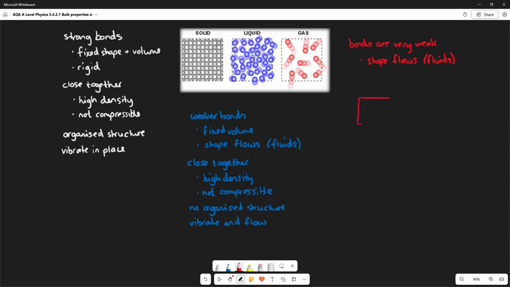If you place a gas inside a container, then it will expand to fill that space and take up all the room inside that container, no matter its size. The volume expands to fill the container. Because the particles are far apart, gases have low densities, and they are compressible.